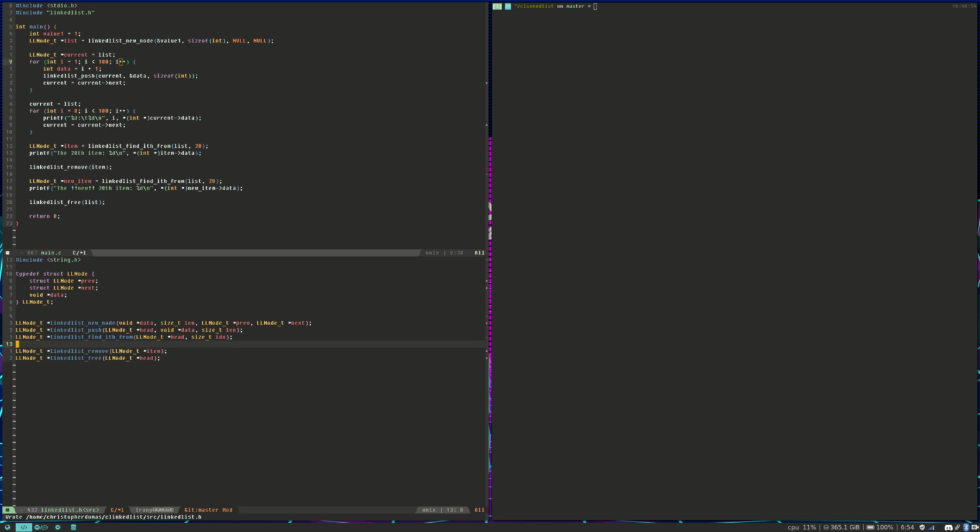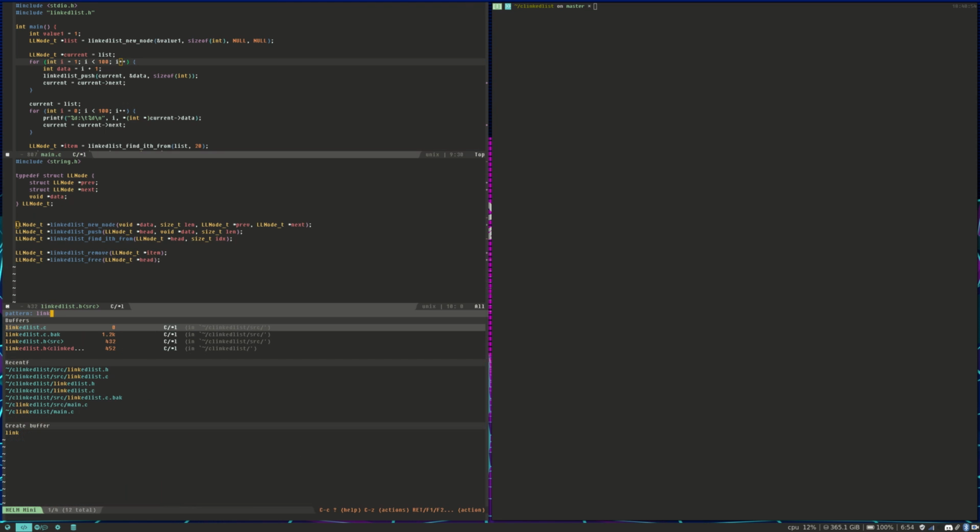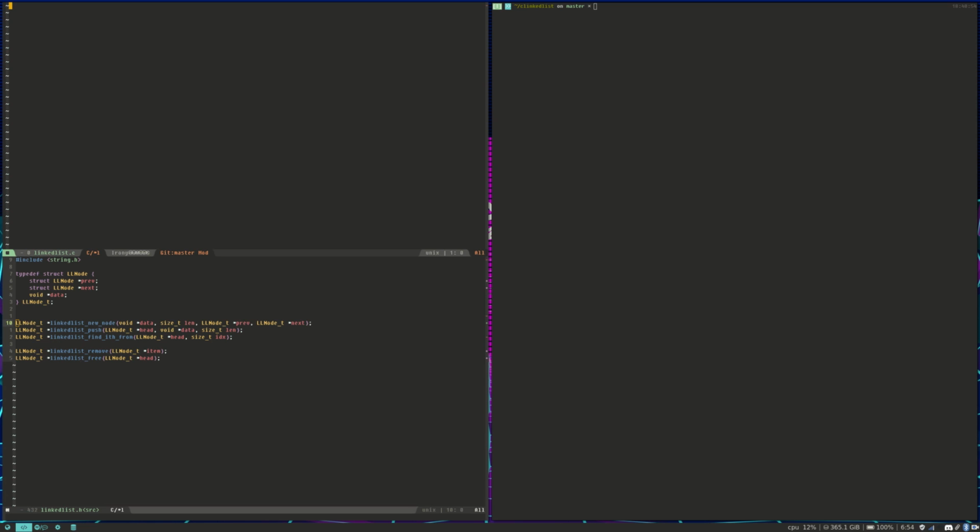So now that we know what we're going to need to implement, let's copy all this into linkedlist.c. Now, the first thing before we paste all this in is we're going to need to include linkedlist.h. This is partly how the C compiler understands that linkedlist.c actually implements the stuff listed in linkedlist.h.